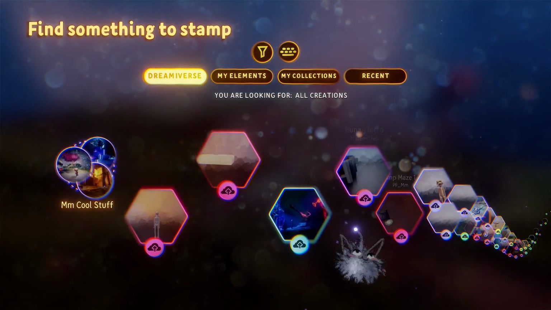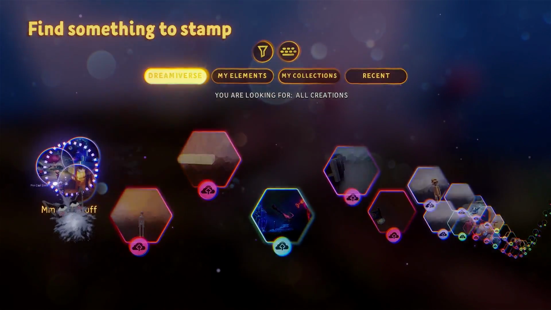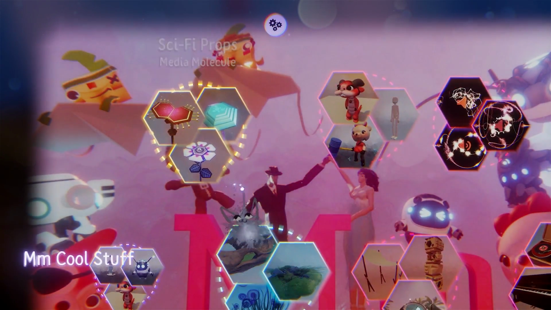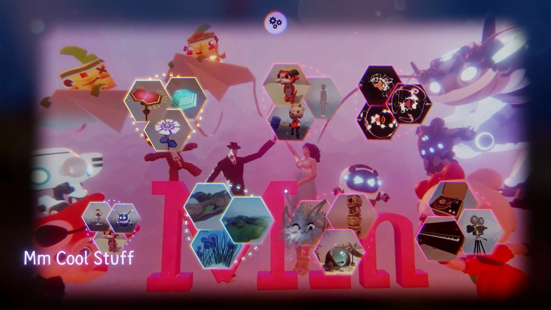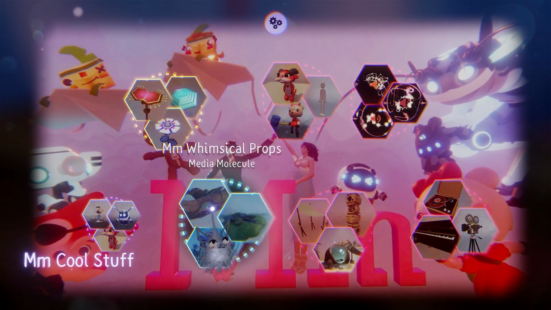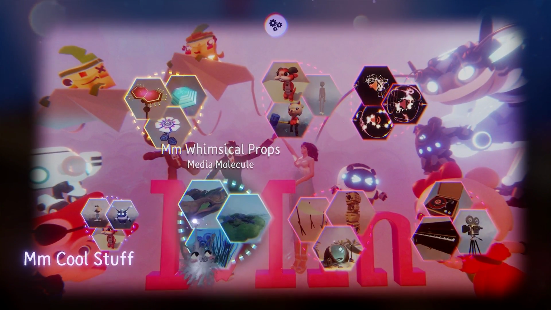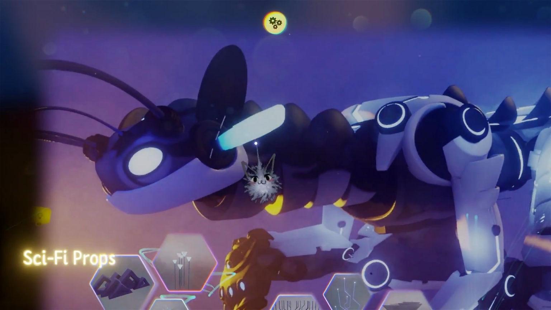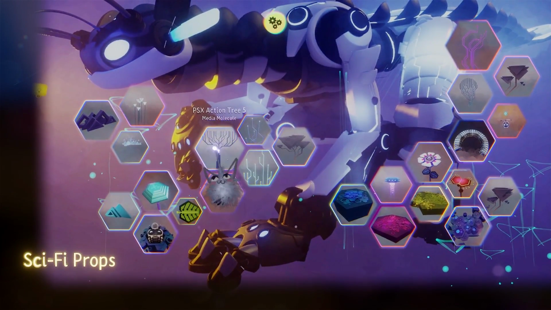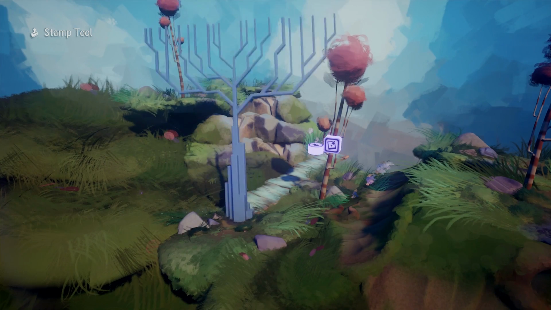So we've got this, but it's not enough. We want to add some more stuff to it. Here we've got stuff that we've curated or unlocked or even made ourselves that we could now add to this world. So we're just going to grab something from this world that you saw. I see a browse in the library of things that people have made.